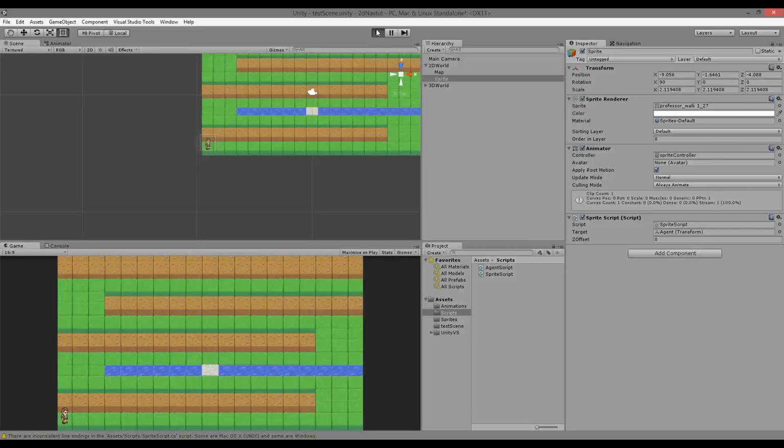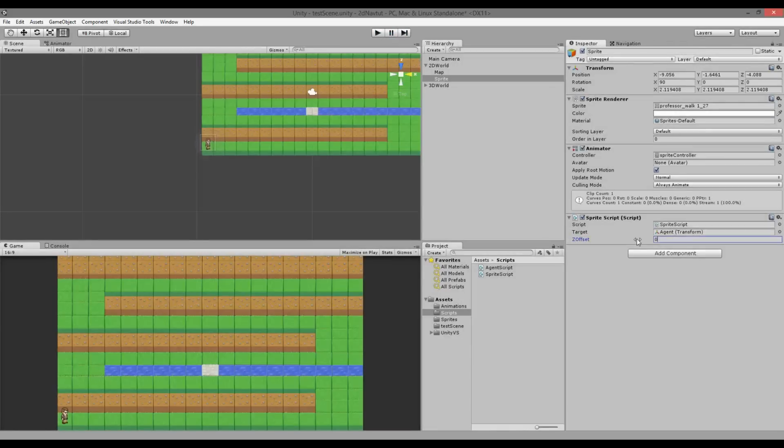If you play your game now, the sprite should jump down, as you can see here, because it jumps to the cube's current position. But we want to add the offset a little, so if I write 0.5 or something, I want a little more, 0.8, that's too much, 0.6, yeah. For my sprite size, 0.6 looks fine. So I'm just going to stop my game again and write 0.6, so it follows the cube around with the offset of 0.6.